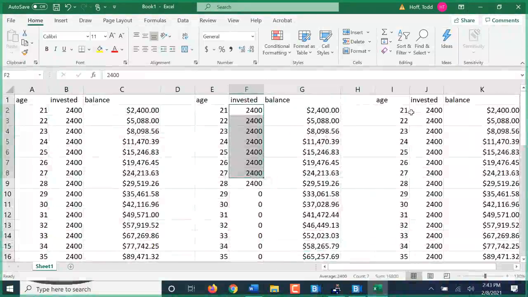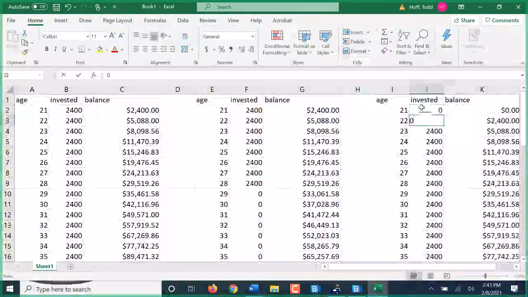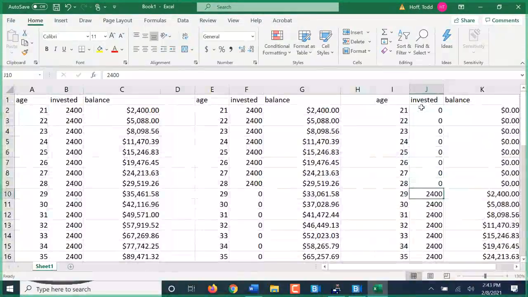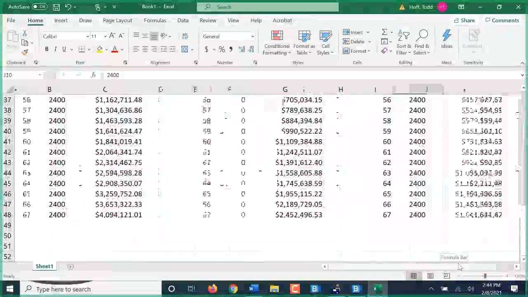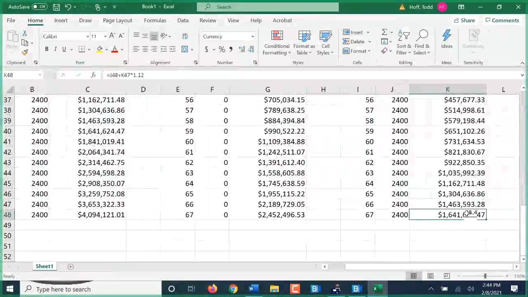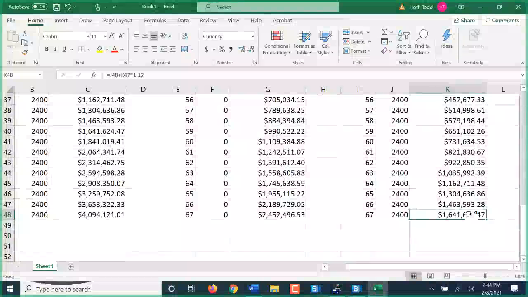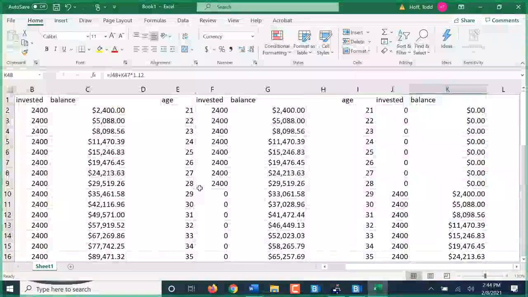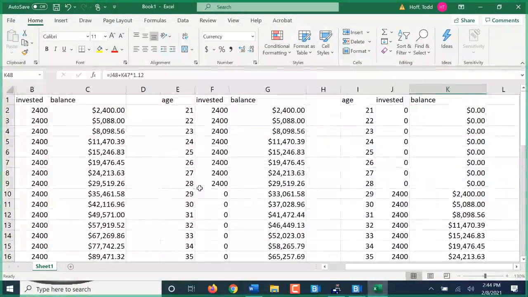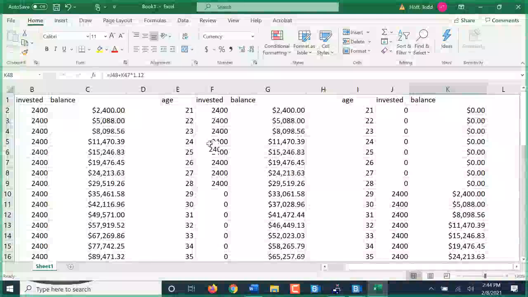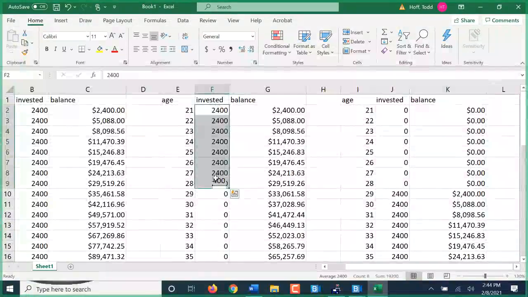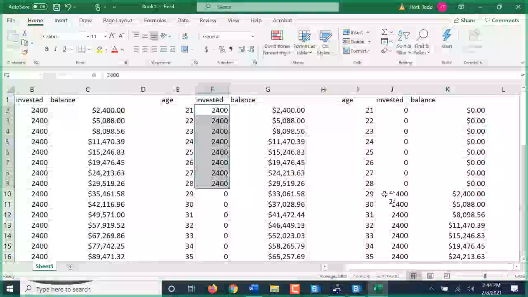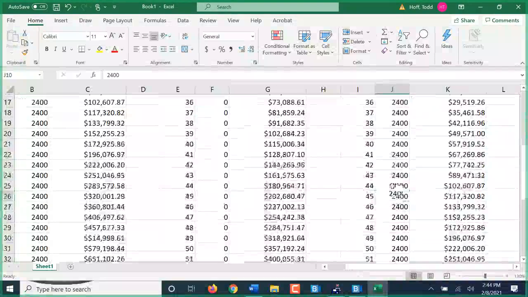Now this person over here says, screw it, I'm young, I want my toys now. They save nothing for those 8 years. They start saving at 29. Want to guess there? 1.6 million. It's ridiculous, but it's the truth. Whatever you save in your 20s is worth more than what you save for the rest of your life. That first 8 years of investing, when you start working, is worth more than investing that same amount every year for the rest of your life. I know that seems nuts.